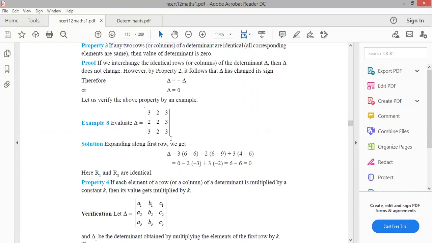Along the first row we will be expanding this. So this is 3 times this subdeterminant. Three times, it's 2 3 2 3, so it's like this. And then their multiplication is 3 to 6, 2 3 6, minus times minus the next element, that's minus 2. Then its subdeterminant, suppressing its row and column: we will suppress the second row and second column and the first row. We will get here 3 to 6 minus 339.